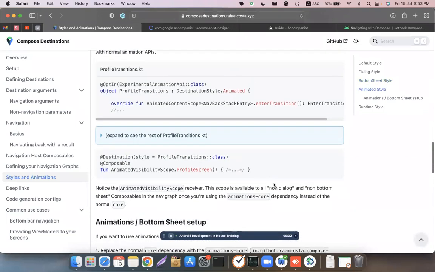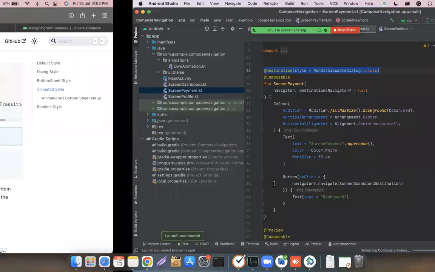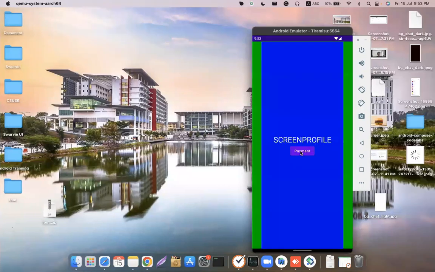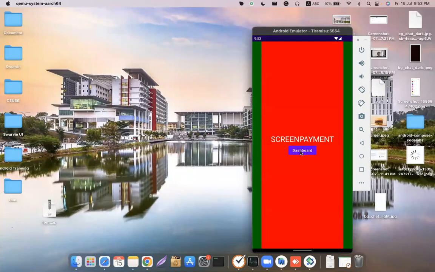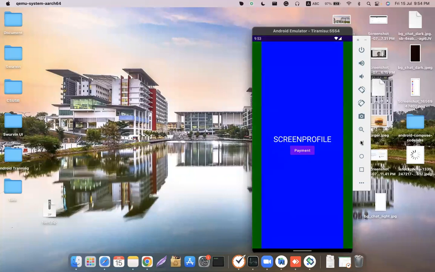Yeah. Here you can see a dialog screen animation.